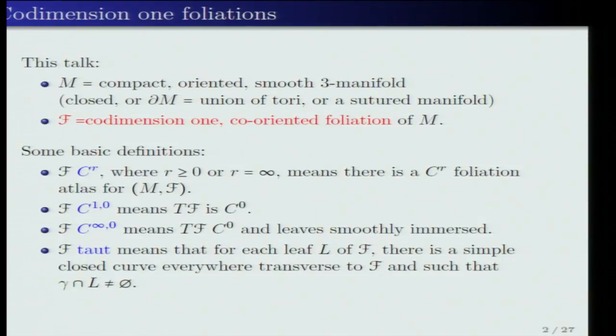So only slightly abusing, this language is very well established. Candel and Conlin introduced this notation of C^{r,s}, and we just slightly abused that language, and we explain in our second paper carefully, I hope, exactly what that abuse is. Basically, we're just dropping off the plus. So a foliation is called C^{1,0} just means that the tangent plane field is continuous. C^{infinity,0} means the tangent plane field is continuous, and also the leaves are smoothly immersed. And typically, we're interested today in taut, and taut means that for any leaf in my foliation, I can find a transversal to the foliation that meets the leaf, and that's equivalent to there being a single transversal that meets every leaf.